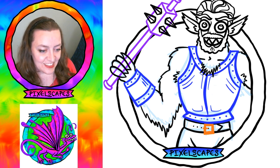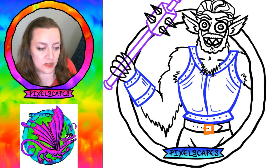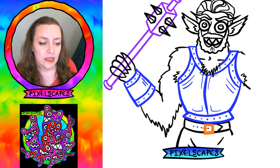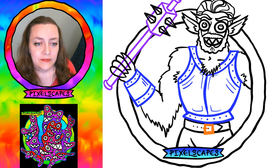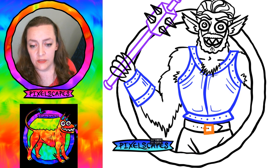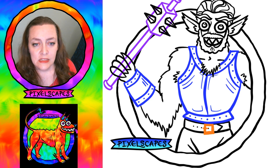Okay, let's get the sketch out of there. And for now, I'm taking the token rings out of there also. You notice that the club goes right through the hand. I will deal with that later. Oh no, I need these token rings. I will deal with that later. And let's see. First things first. Let me move my Pixelscapes out of the way. Of course, I got the idea for the banner from Devin Rue, because then it's like sort of a built-in branding slash watermark.